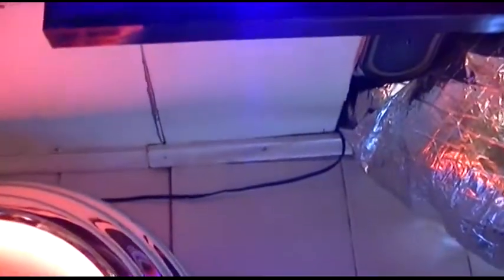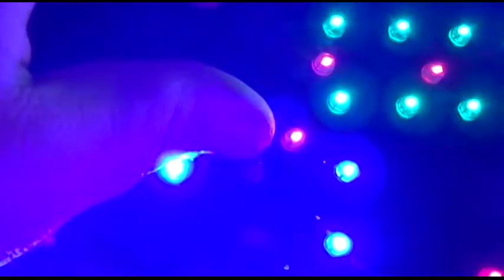These are working. Oh, China didn't break that. I think we have a burned out LED. Yay, hooray for China. Yes. That's awesome. Okay, good. I think it just failed. That's still working.